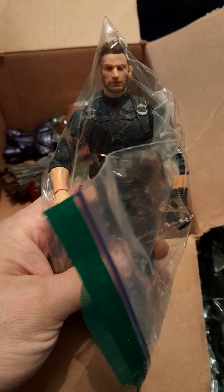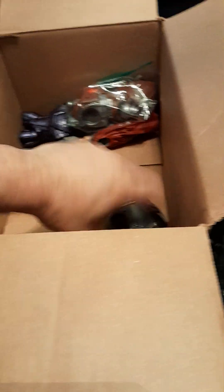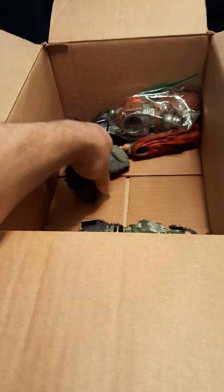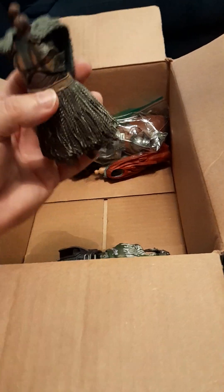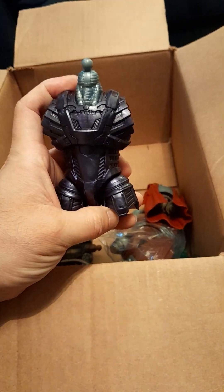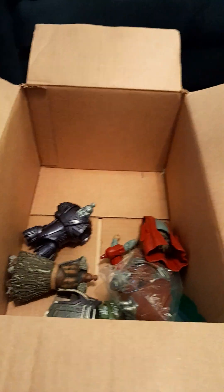Almost done — it seems like a lot more Captain America and Thor figures than I would have expected. I think this is the Gladiator Hulk, though that's all that's included. I think this is an 'M' chest piece, and this is Crimson Dynamo. I think this is Bro Thor — I have the chest and the arms. And this last one I think is a Kree Sentry, though I'm not certain offhand.